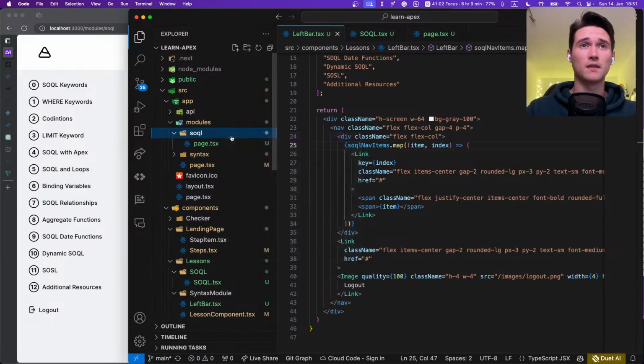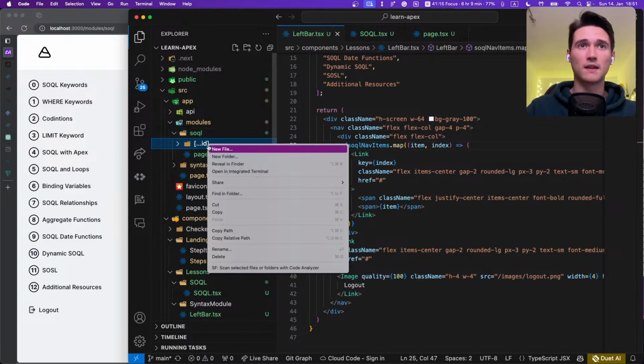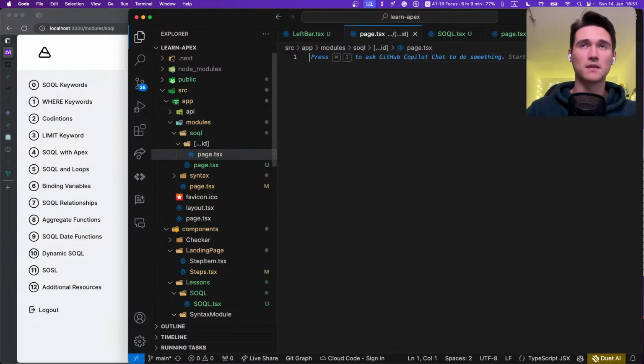Not file, it should be page here. And then I put it like this, and it's called ID. And then here I create a page.tsx.